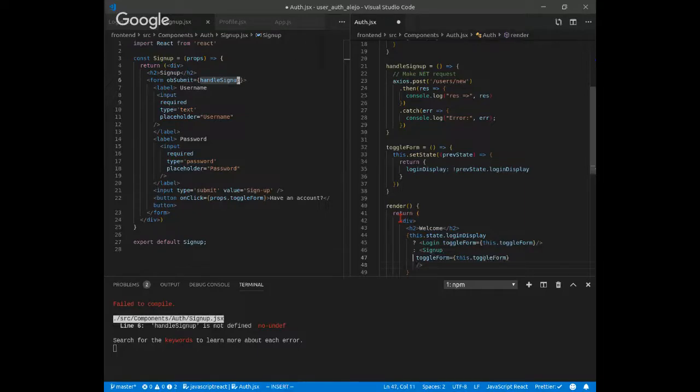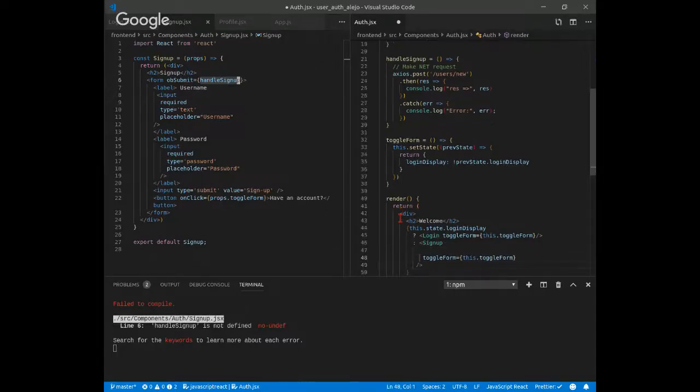Let me just copy this. Handle sign up. Is that handle sign up? Oh, and then the error is still there. Do we need to import it? Do we need to say this props? Yep, we need that to handle sign up?